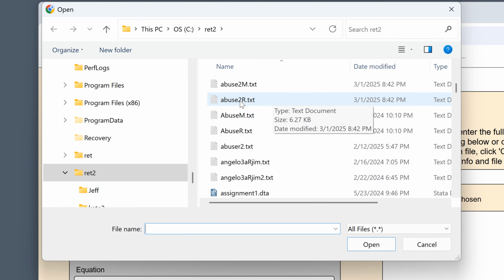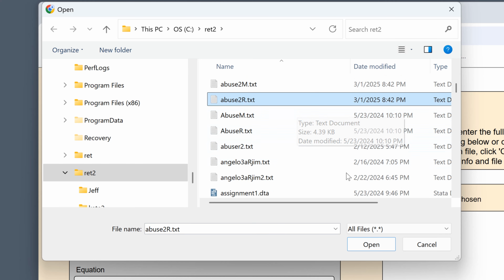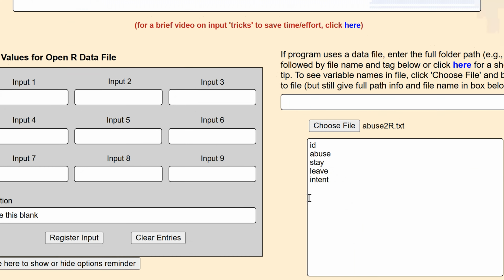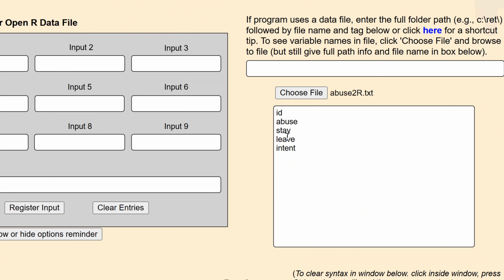And this is the file that I want to open, abuse2r.txt. I click on it and I hit open. And the variable names that are in the data file are listed here. Remember, R is case sensitive, so any reference to these variables, I have to respect capitalization.